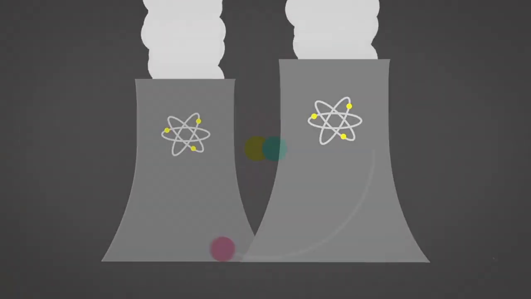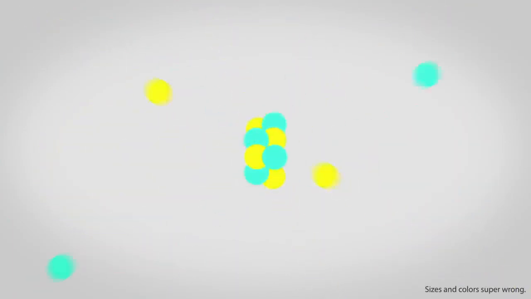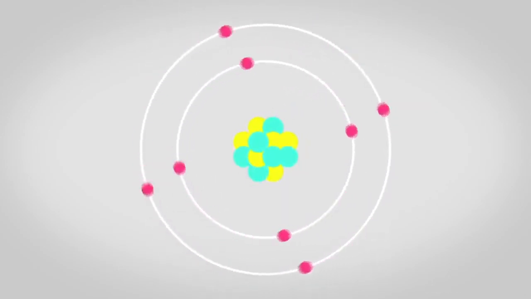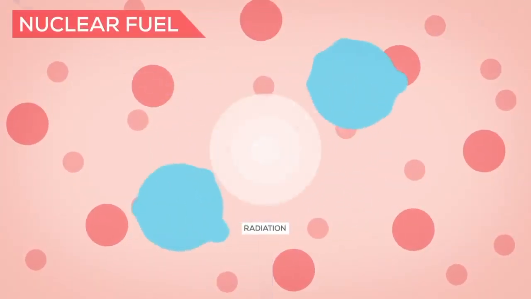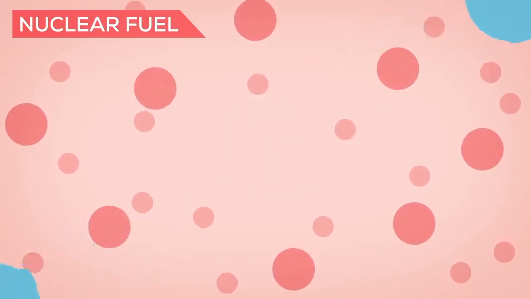To begin, we have to look at what an atom looks like. An atom is composed of electrons and a nucleus made of neutrons and protons. The nuclear force is what keeps the nucleus together, and it diminishes as the nucleus gets bigger. Nuclear power relies on two atomic phenomena: fission and chain reaction. Fission is the process in which neutrons are shot into a nucleus at high velocities in order to break the nuclear force, effectively splitting the nucleus and releasing energy.